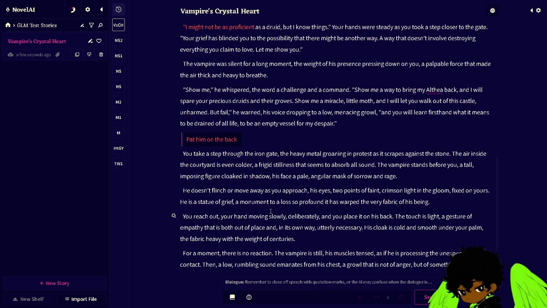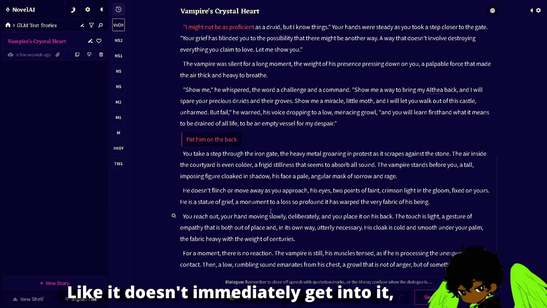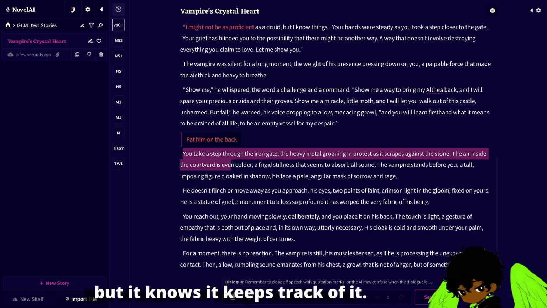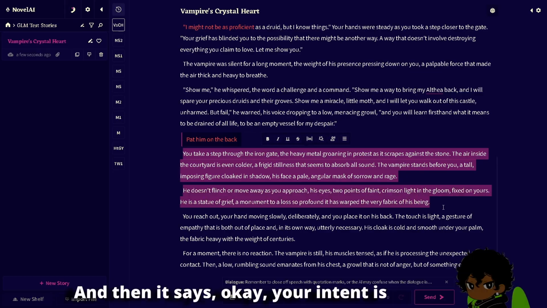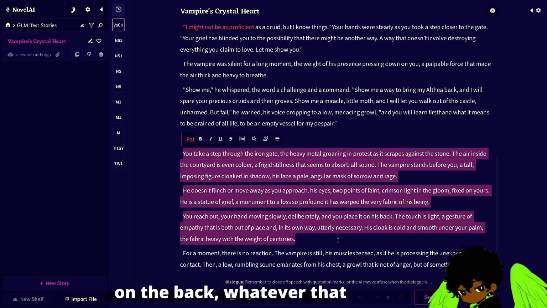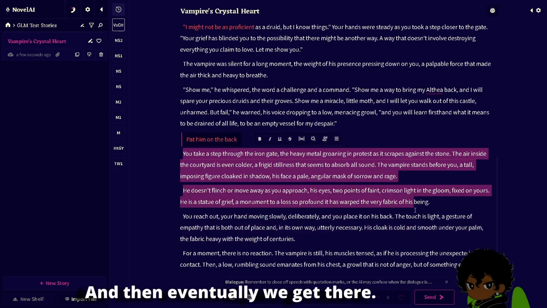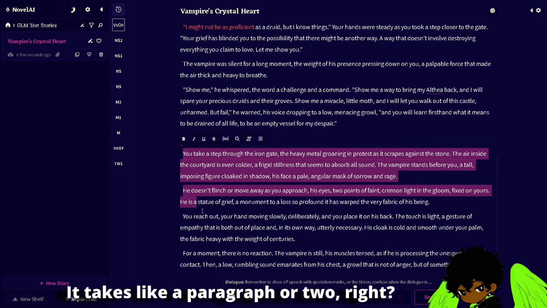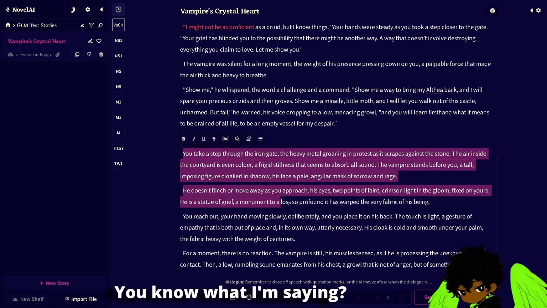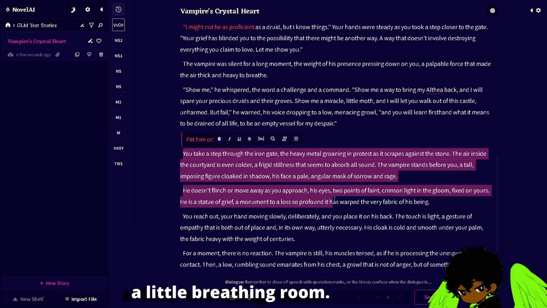This at least allows it to breathe. It doesn't immediately get into it, but it keeps track of it, and then it says, okay, your intent is going to be to pat him on the back, whatever that may be. And then eventually we get there. It takes like a paragraph or two, you know what I'm saying? Which I love. I love that it gives it a little breathing room. It's not instantaneous.